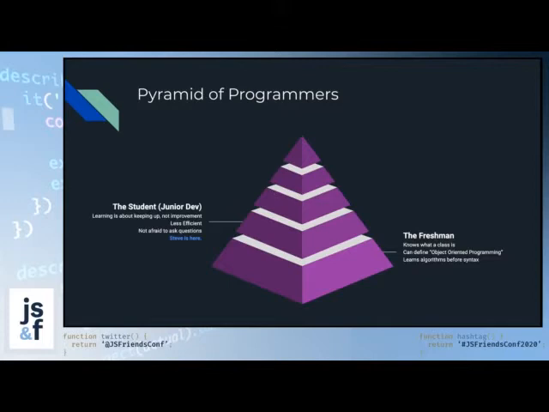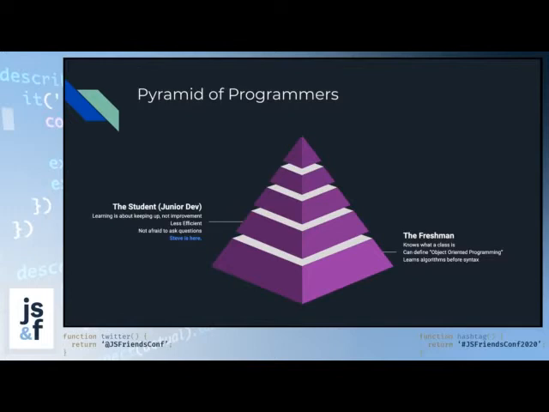Next level is the student. At a company, I would say that this is like a junior developer role level. For the student, learning is about keeping up with the code that they're working on. It's not necessarily about improvement. Learning for them definitely is improving their skills, but the learning they're doing is really just so that they can do their job at a base level, right? They're maybe not learning how to necessarily pick up skills that they may not be using. Almost everything they're learning is likely something that they need to know to be able to do their job.